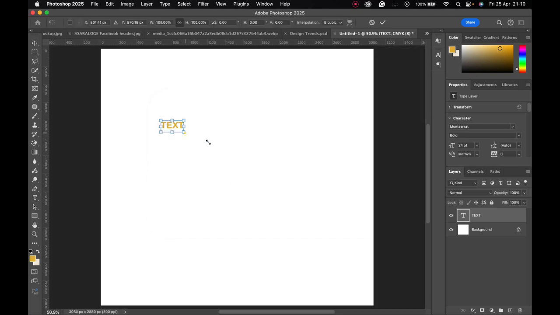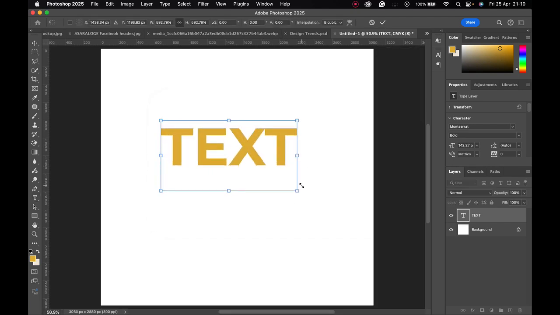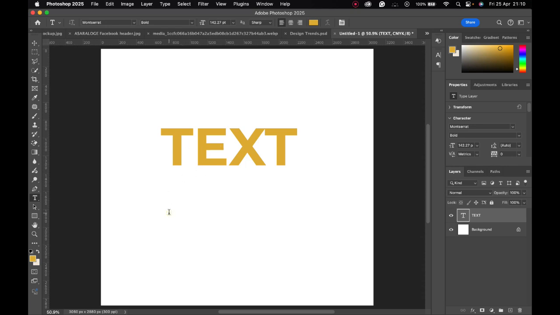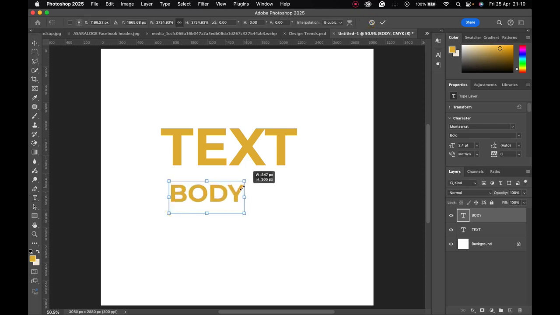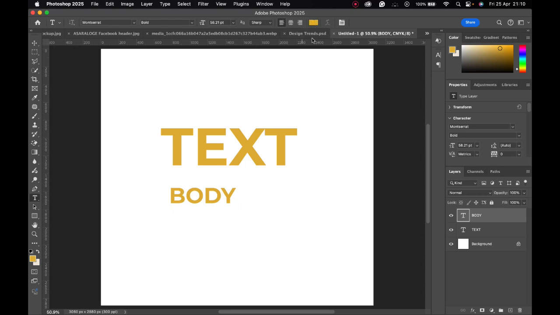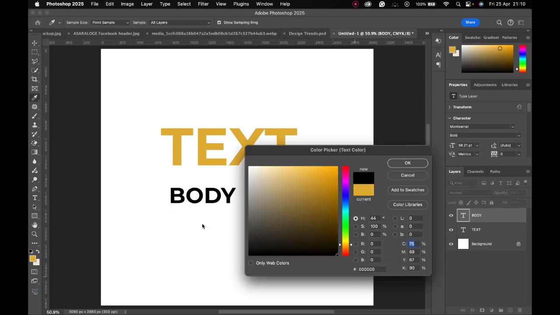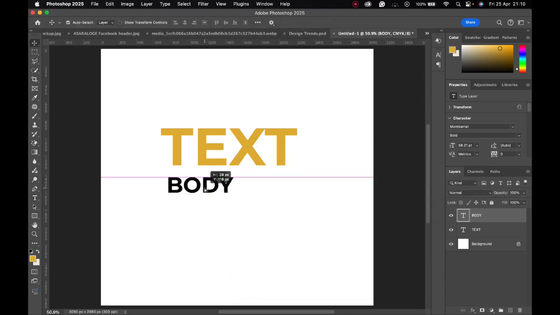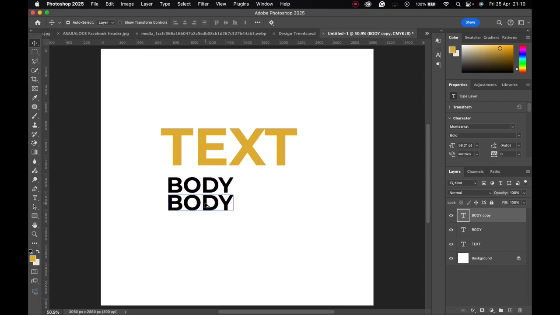So a way to make our text pop out in a design is using gradients. So let's say this is the main text, this is our body text. Give it black. Okay, so body text of 3 lines.